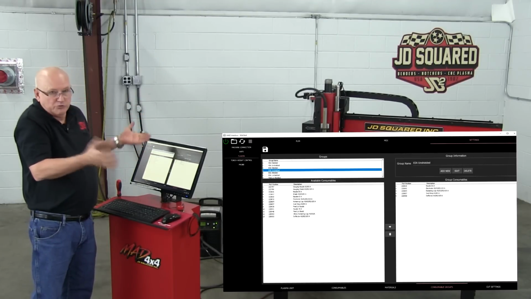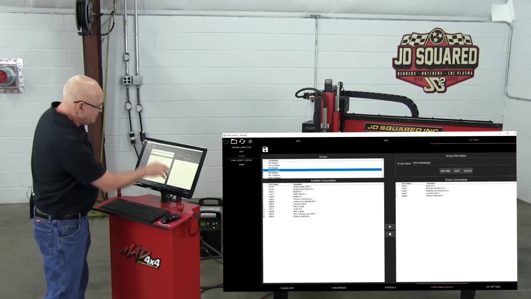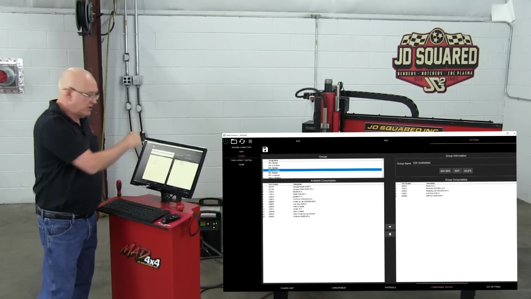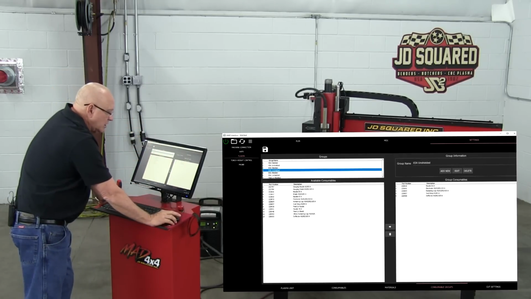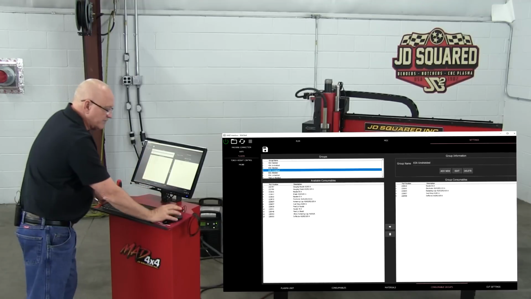So, you don't have to go through this list and figure it out. Just say, "Hey, I want 65 amp shielded." There are your part numbers. This is what you need to load into the machine. Now, you can also add new ones if you have another, different plasma unit.